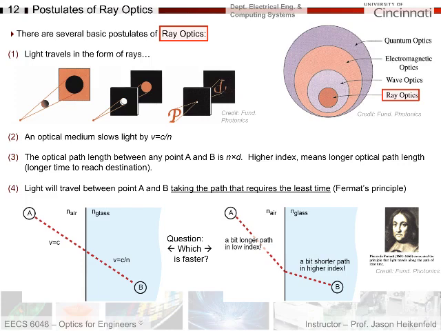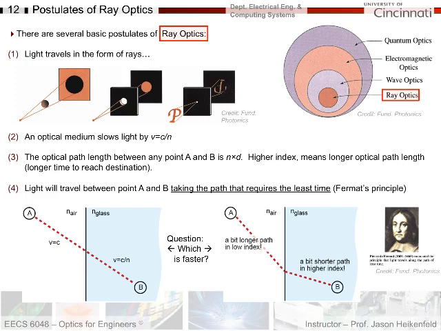The third postulate is that the optical path length between any point A and B is refractive index times the distance. And so optical path length is different than just path length. It basically says, okay, here's your path length, you've got to travel a distance d, but because refractive index slows the light down, the higher the refractive index, it increases the effective length the light has to travel. If you have to go 1 meter in a material with a really high refractive index, the light is going to act like it's going to take longer to get through there because it's being slowed down, as though it had a longer path length. Okay?